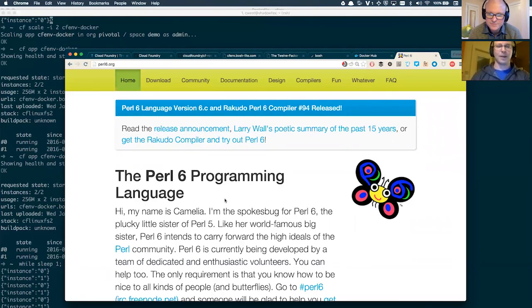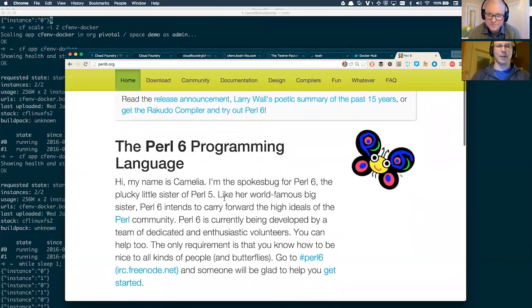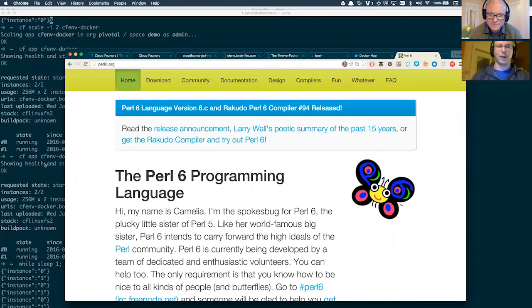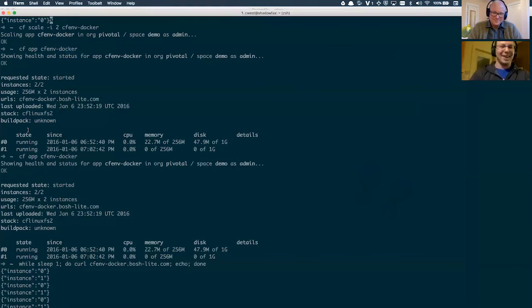And Perl 6 being a brand new language, brand new to the world in terms of its first 1.0 release, which they named 6.c, which frankly I don't know why, but Larry Wall has always been kind of a jokester, so no one ever knows. So what I wanted to show you is actually getting a Perl 6 application running on Cloud Foundry, because why not get the most recently released new programming language running on a modern platform? So we can do that.